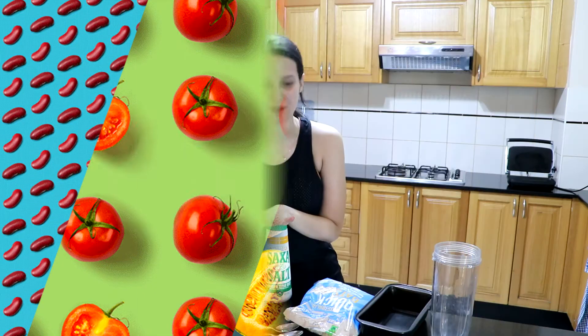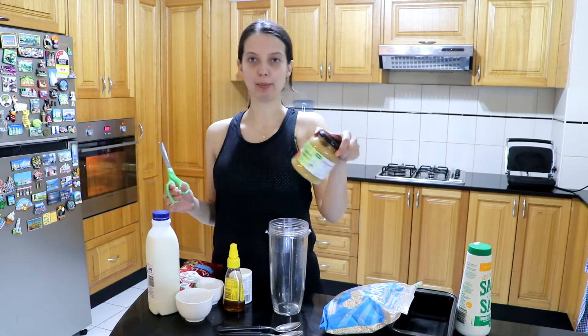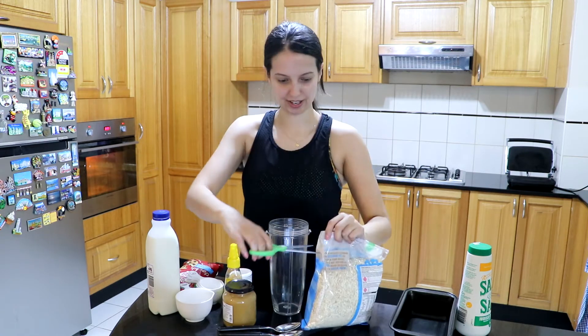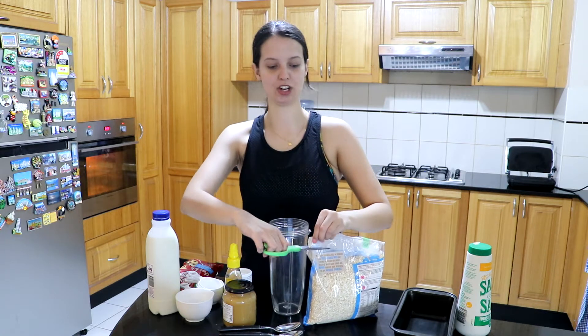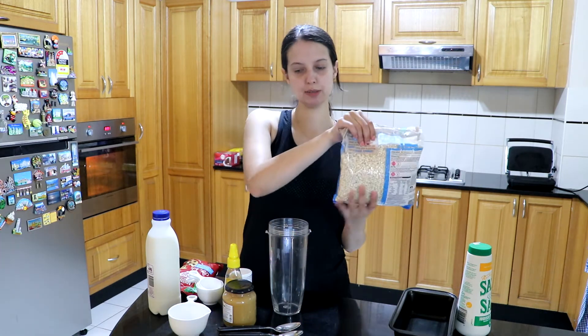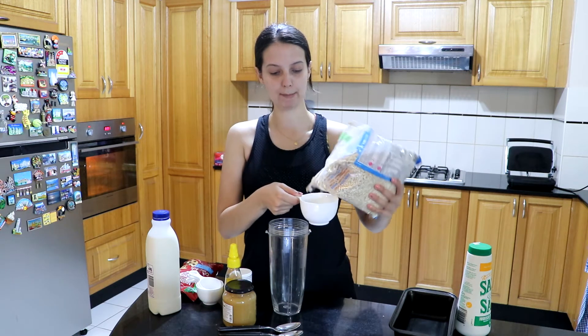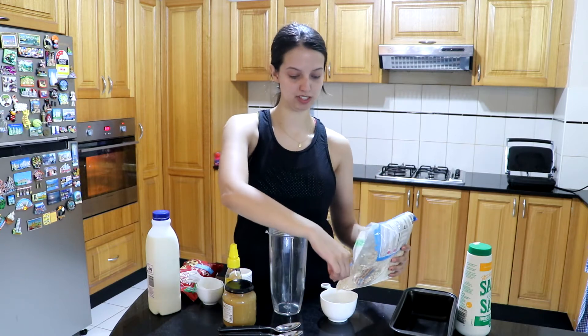We're starting off with a chocolate chip one. For this chocolate chip one, I'm using a recipe that has apple sauce — I think all the other ones use banana. I have never tried apple sauce to be honest; I didn't even know where it was in the supermarket. I'm going to put everything in here, blend it, and then add the chocolate chips at the end. I'm making double because apparently it's a recipe for one person and I want Talisa to try. My dad can try too if he wants.